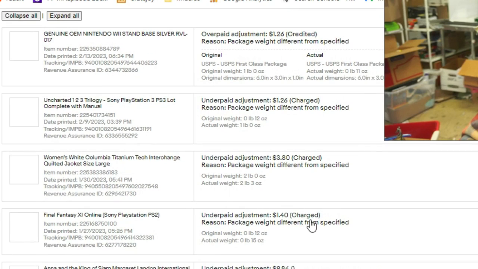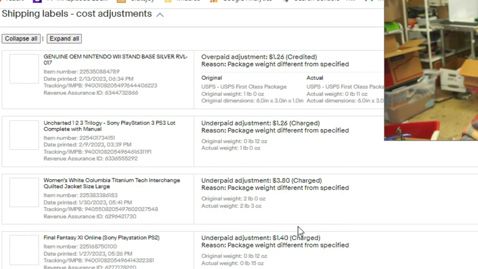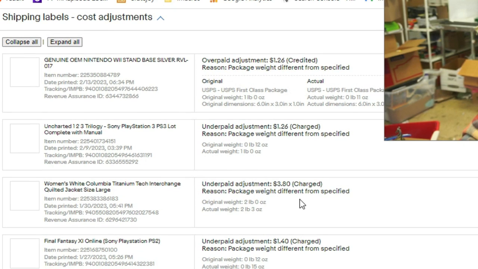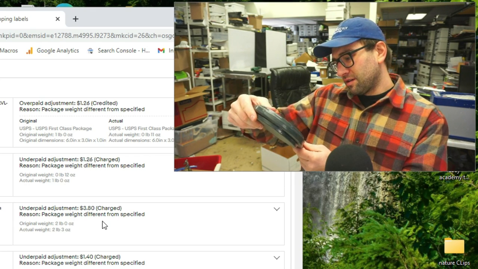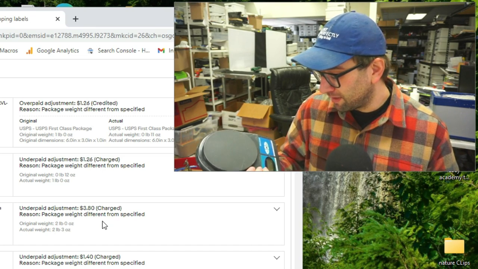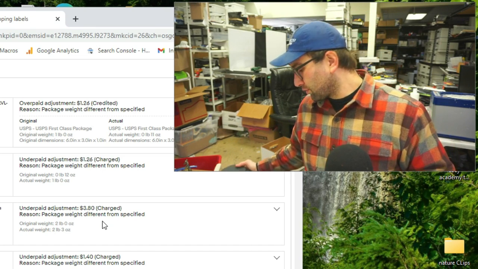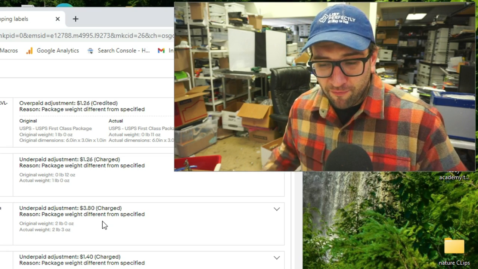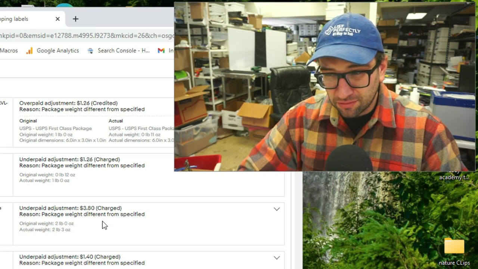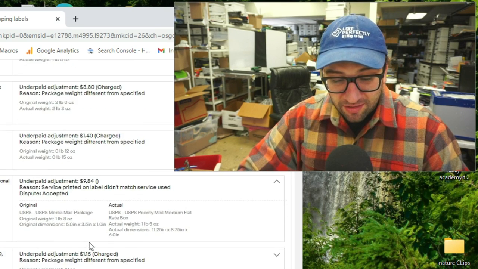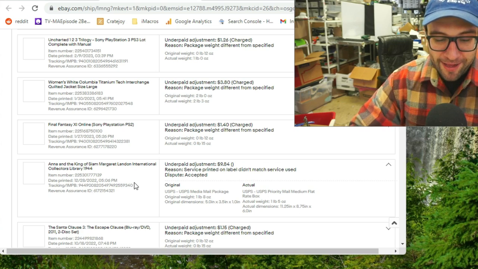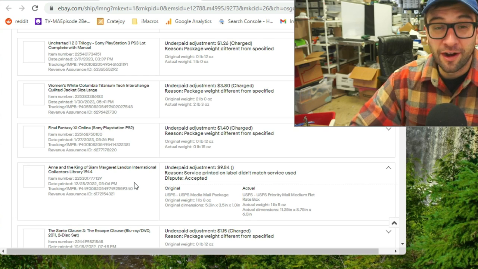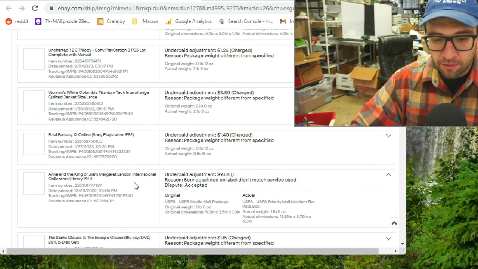This one, okay, I believe that I weighed it wrong. Maybe I was 3 ounces off. This one again, 3 ounces off. Maybe I need a new scale. I use this lightweight scale, and I've used it for, I mean, at this point, probably like 10 years, so maybe it is giving occasional wrong measurements. I've probably sold 3 or 4,000 things since October 18th, so I would believe that out of that many sales, there are occasional errors, either human error or machine error.